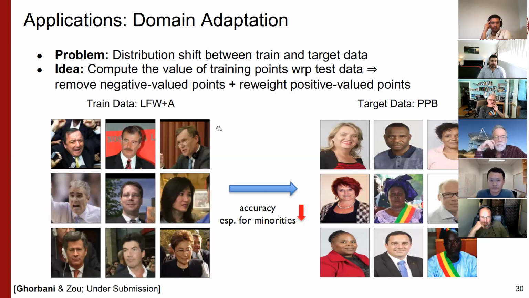It's a very basic idea. So we compute the data Shapley value of our training points, using a very small subset of samples from the target data, so around 30 to 50 samples. And we remove anything that gets negative value, meaning that we remove anything that's not helpful with the task. And we reweight data points that are left with a relative value, meaning that if a data point gets a very highly positive value, it's a very useful data point. So we assign more weight to it in the empirical risk minimization.